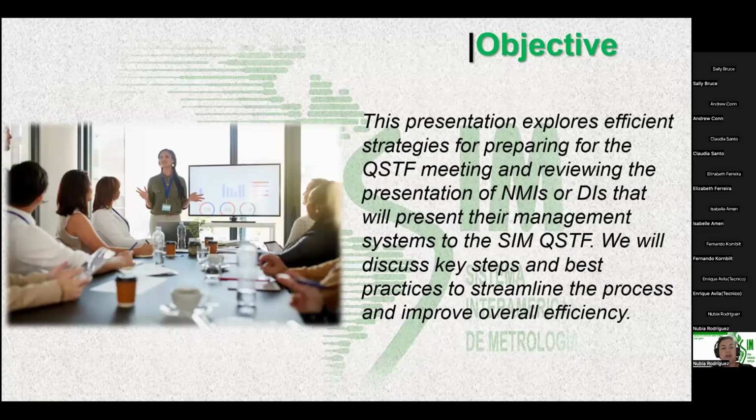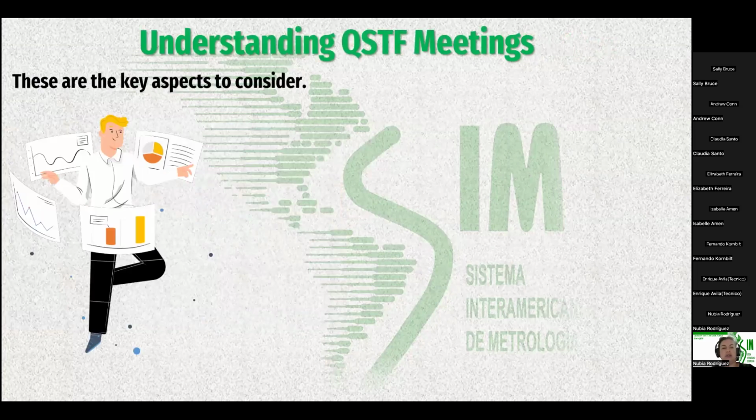The objective of this presentation is to explore efficient strategies for preparing for QSTF meetings and reviewing presentations of NMIs or DIs that will present their QMS before the QSTF for their evaluation. We will discuss some key steps that work for some and the best practices to streamline the process and improve overall efficiency. To achieve this, Sally and Isabel have already given us an introduction about the MRA and the QSTF documents that provide guidelines and some formats that include detailed information that we need to review throughout these meetings.